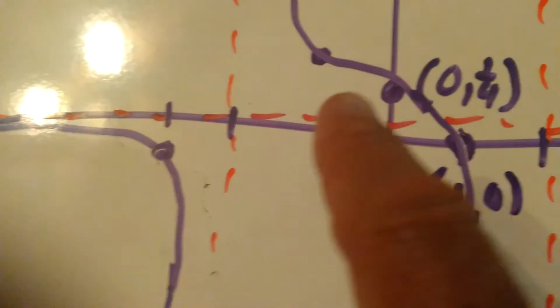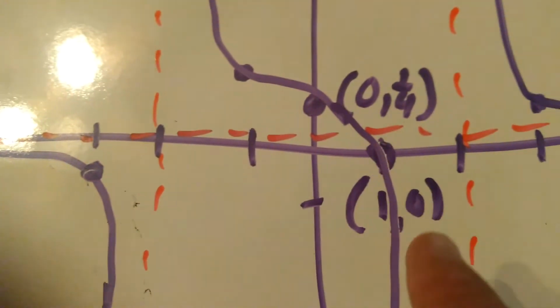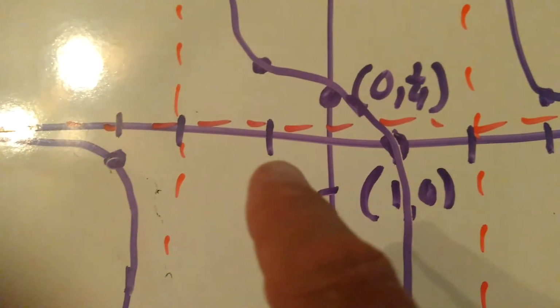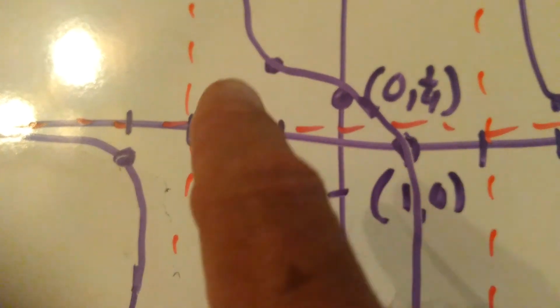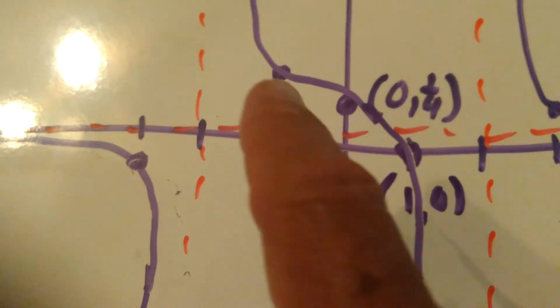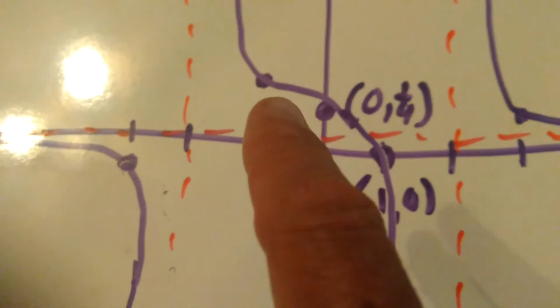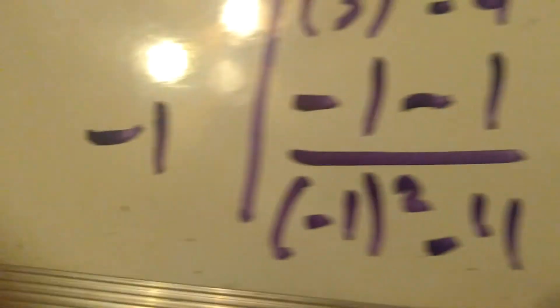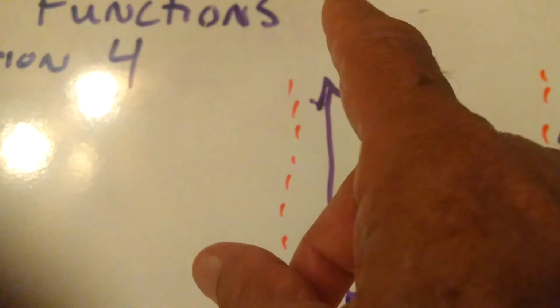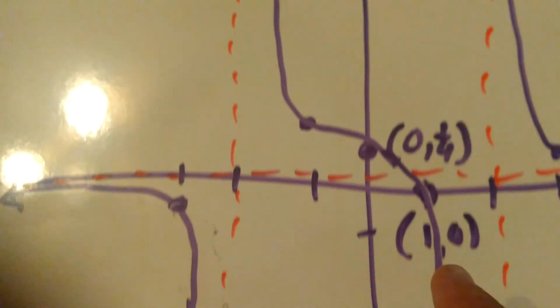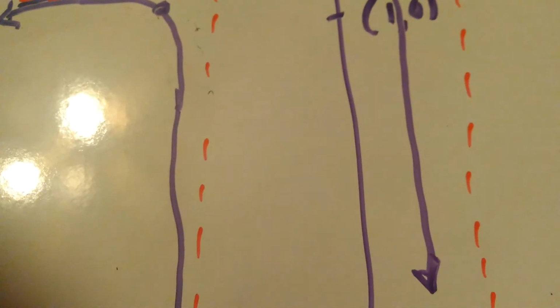Then what I do is I use negative 1 because I've got a good idea that this graph is going to go down this way. So what I figure out is if the graph is going to do this or if the graph is going to do what I'm seeing here. So I use negative 1, plug negative 1 in there, and I get 2/3, which puts it in a positive direction. So now I know my graph does this in the middle.